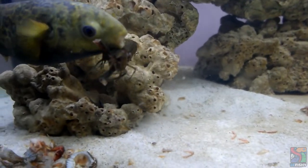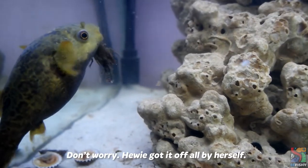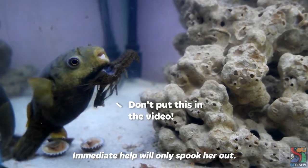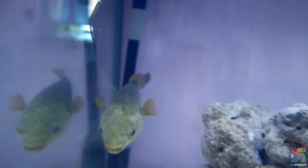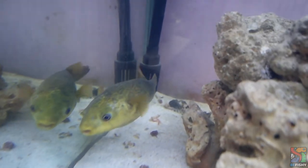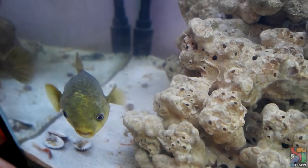I would say the biggest mystery about them is at what salinity they thrive in inside the home aquarium. There are definitely mixed opinions online, so I've decided to take matters into my own hands and started tinkering with Kiwi's tank salinity level over the course of months to find out at which salinity she's most comfortable in. Please note that the following video clips were taken with the lights switched off to better appreciate Kiwi's coloration. Sabah puffers tend to darken up when the lights are switched on.